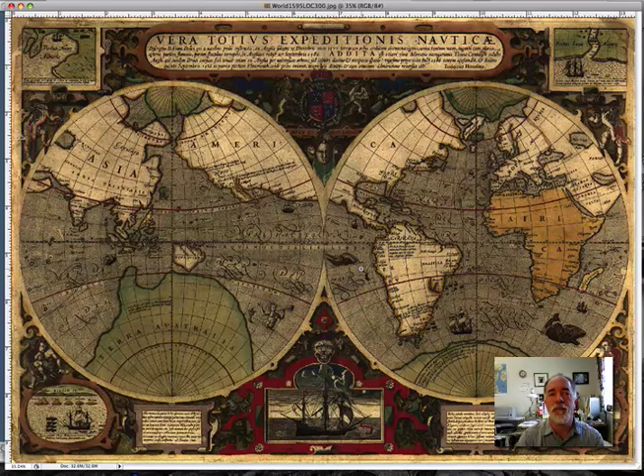He added a fair number of plates to it — something like 36 plates to the book. He published it under his firm, but kept credit for Mercator, which was great. He did that when he moved to Amsterdam in 1593, where he remained for the rest of his life, which went until 1612.